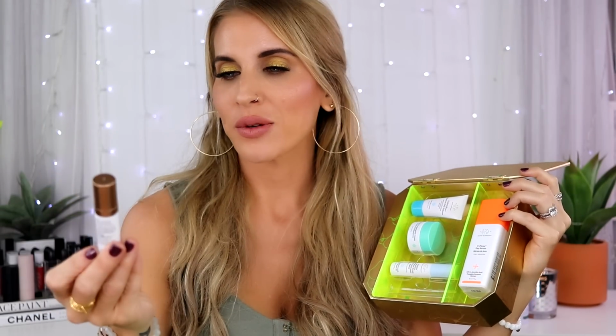Oh my gosh, this is one of my favorite products of all time. Sunscreen. So this D Bronzi, I think that's what it's called, is one of the best liquid bronzers. I wore it all summer, so definitely a great deal if you guys are looking to try out Drunk Elephant, and their C Day Serum is one of their best sellers.